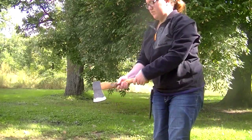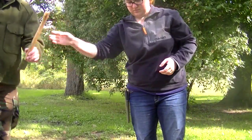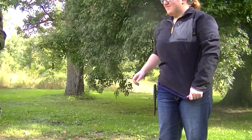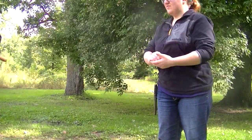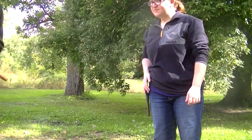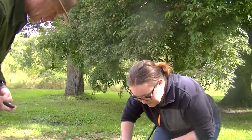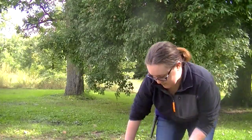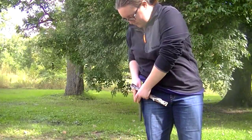I'll take the hatchet back and we'll put that away. Nice job. It's a big hatchet, big Husqvarna. It's a really heavy hatchet. Okay, so now what we have to do is process these little sticks down into feather sticks. So why don't you get that knife out? Go ahead and stand up and get you the knife. There you go.